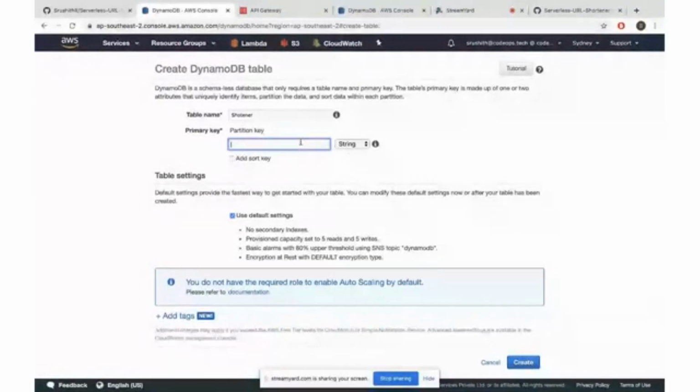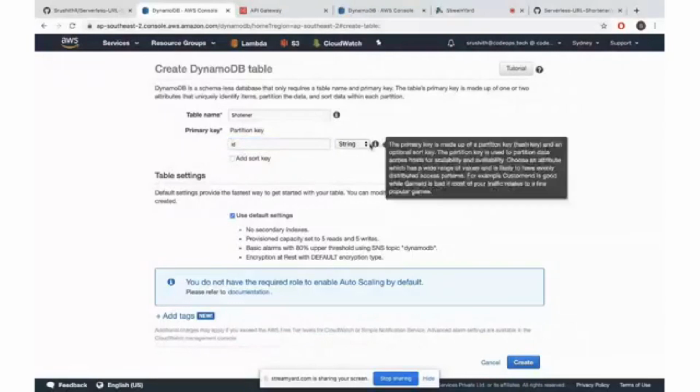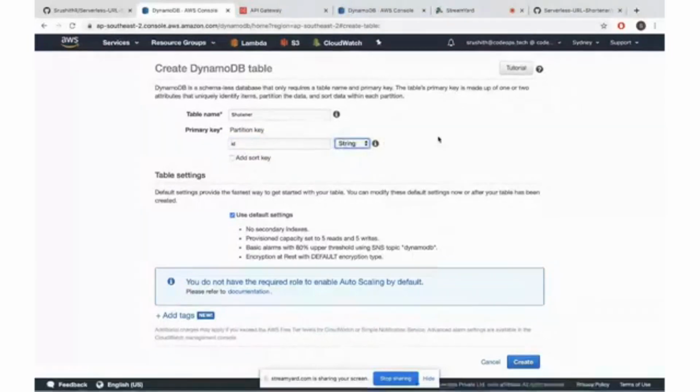Okay, so now we have the table name, that's Shortener. You can give whatever you want. And then the primary key. As we already discussed, DynamoDB is a key-value data store. So you have keys, you have values, and then there's a concept of primary key, which you have to provide. I'm just going to provide it as an ID. This is the type; I'm going to leave it as a string. This ID is nothing but our short ID. As you saw, in conf.me/short, that short in the link is this ID. When you want to create a shortened URL, the shorter format of the URL that you want is this ID.